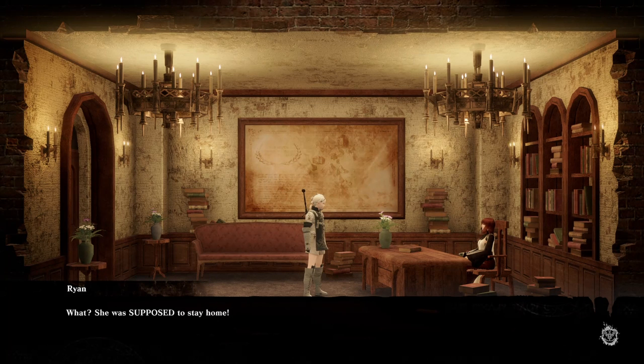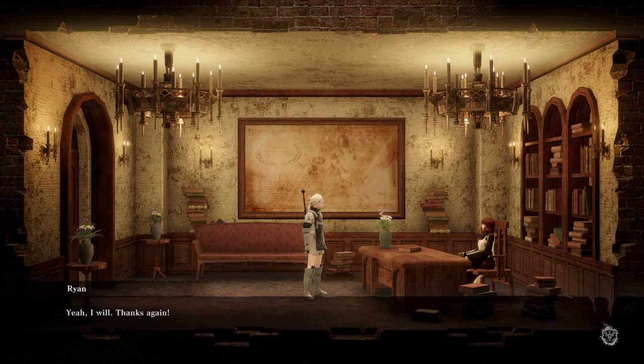What? She was supposed to stay home. I think it's okay. She just wanted to ask me a question. About what? She was asking Luna about the outside world. You mean outside the village? Exactly. She seemed excited too. She's probably been getting nutty ideas from some book. Don't worry. I made sure to remind her she isn't allowed beyond the gates. Thanks. But she was worried about you. So you better hurry home. Yeah, I will. Thanks again.